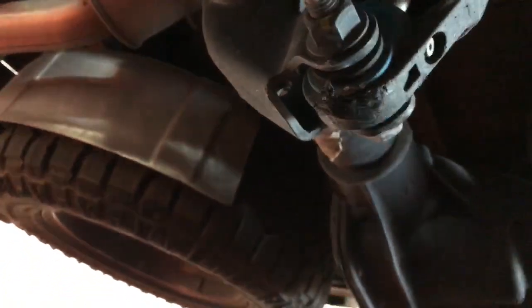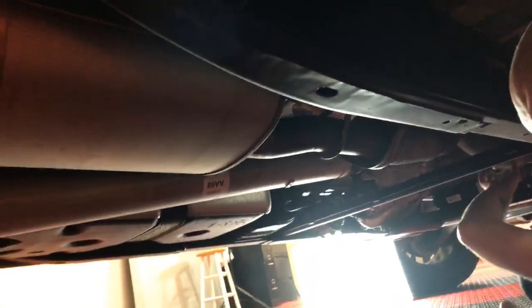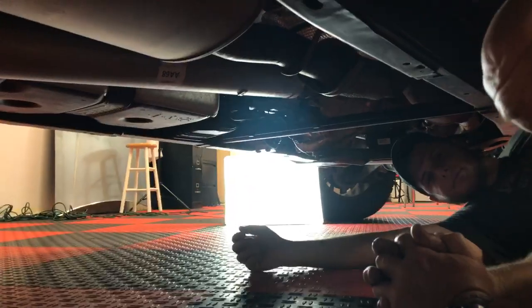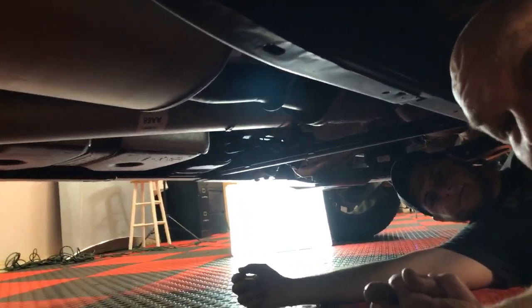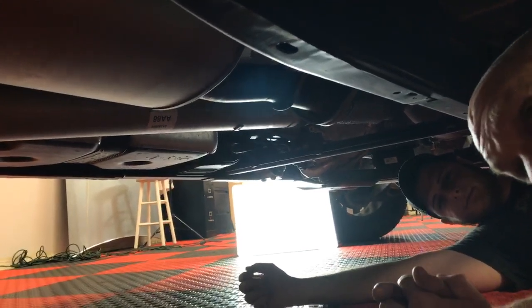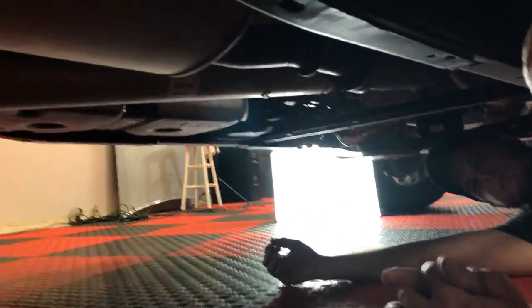That's 8.9 inches of ground clearance, and bear in mind that was on Cliffhanger 2.0 — a very difficult part of the mountain. Rocks are huge, ruts are deep, everything about it is more challenging than it normally is right now. I'm actually surprised that's the only damage I can see. I thought maybe you'd have nailed something on your drive shaft, but look how clean the drive shaft looks.